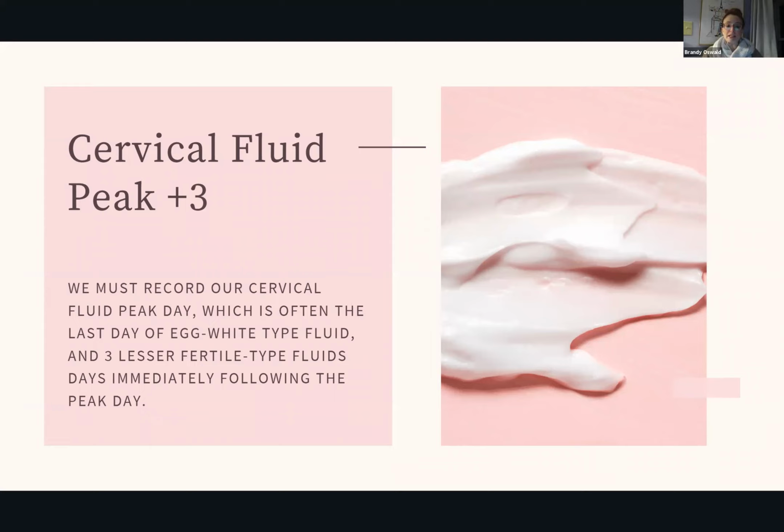And you can confirm that you're coming down that buildup of cervical fluid. So your cervical fluid peak day is that last day of the most fertile type fluid. You won't know it's your last day until the next day when you don't have it anymore. So we want to isolate the peak day and then wait 3 days to ensure that cervical fluid is truly drying up.